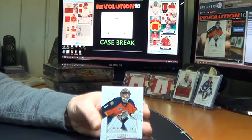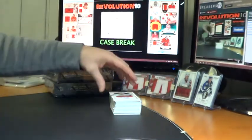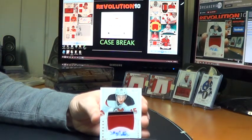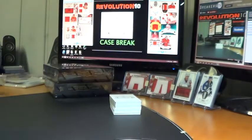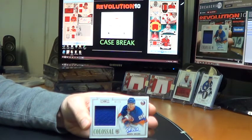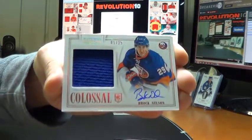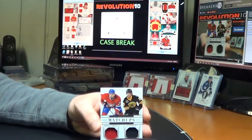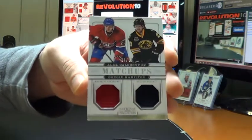Base card for the Florida Panthers: Roberto Luongo, numbered $1.99. Rookie Treasures Rookie Patch Autograph, numbered 33 of 99 for the New Jersey Devils, Stefan Matteau — three-color patch. There's some weight up at the top. Save our booklet till the end. We've got a Colossal Jersey and Autograph for the New York Islanders, numbered 1 of 25, Brock Nelson. Our first random of the night will be between the Canadiens and the Bruins — Matchups Dual Jersey of Alex Galchenyuk and Dougie Hamilton, numbered to 99. We'll do that and any other randoms at the end.